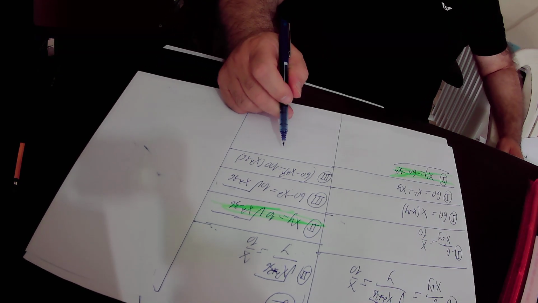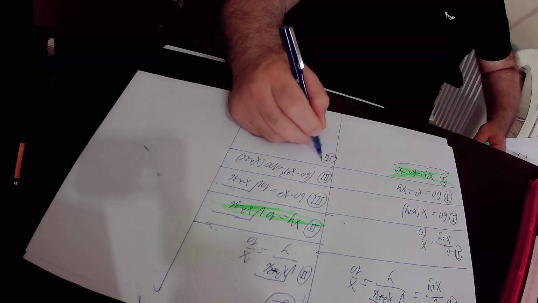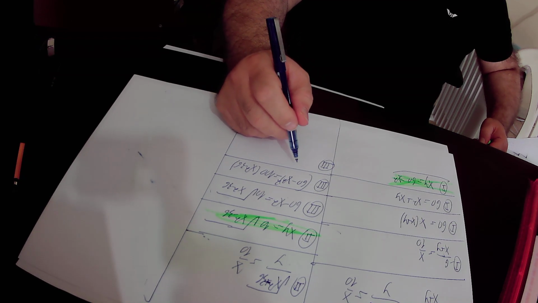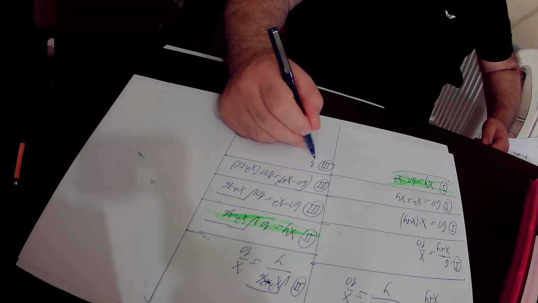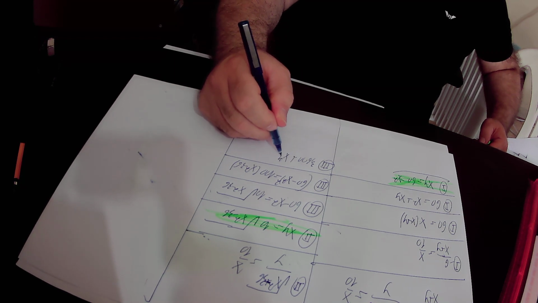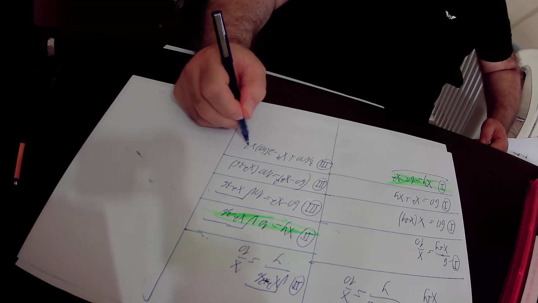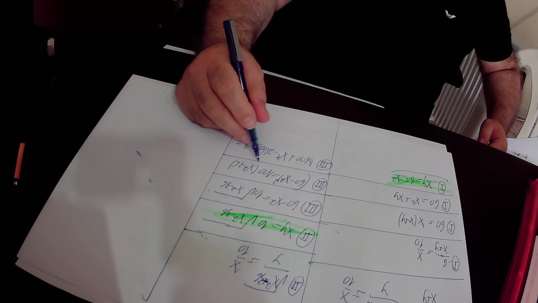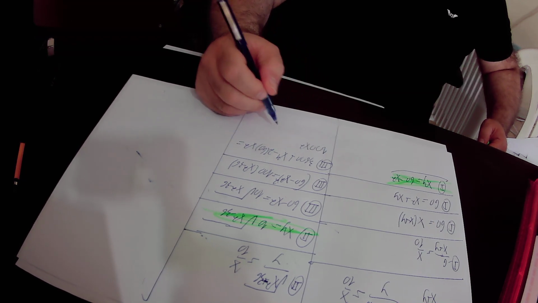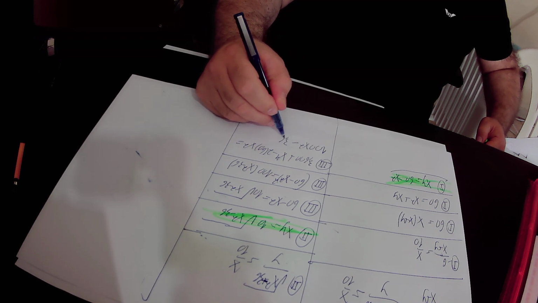Here we will open the brackets on both sides of equation number 3, and we get that according to equation number 3, 60 minus X squared, squared, is 60 squared, that is 3600, plus X squared squared, that is X to the power of 4, minus 2 times 60 times X squared, and it is equal to 100 times X squared, that is 100X squared, minus 100 times 36, which is minus 3600.